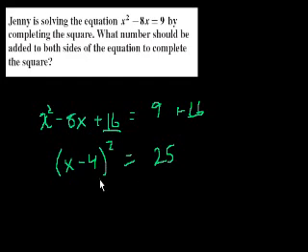And you could actually solve for this. X minus 4 is plus or minus 5, and you'd keep going. And that's actually where the quadratic equation comes from. Anyway, next problem. And 16 was choice number D.